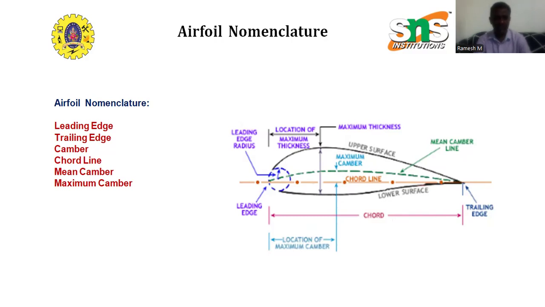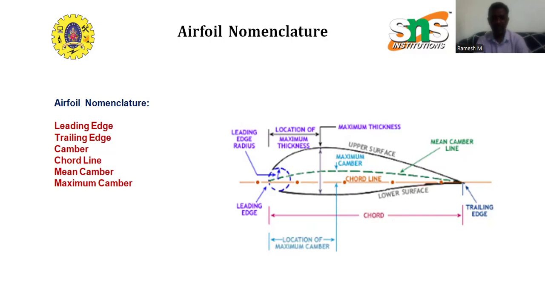And we can categorize the types of flow based on the Mach number also. If the Mach number is less than 1, it is called subsonic flow. If it is equal to 1, that is Mach 1, called sonic flow. If it is 0.8 to 1.2, that is called transonic flow. If the Mach number is greater than 1, then it is supersonic flow. Finally, if the Mach number is greater than 5, then that is called hypersonic flow.